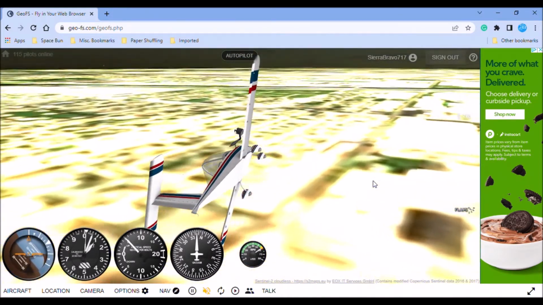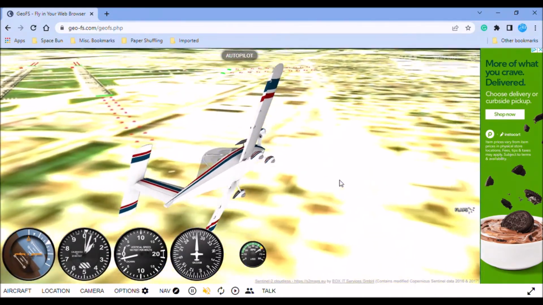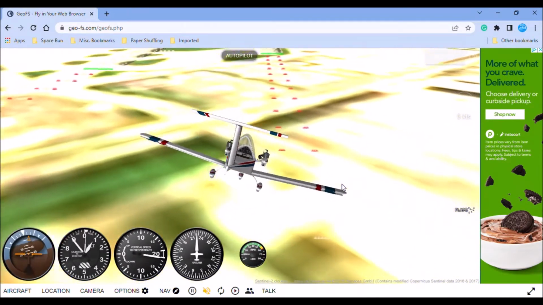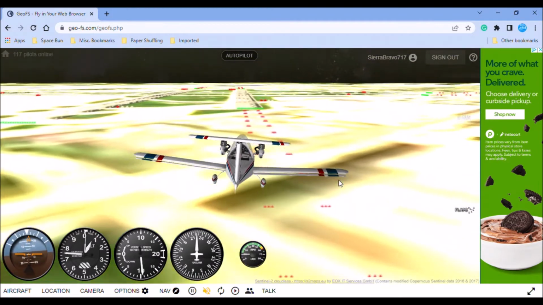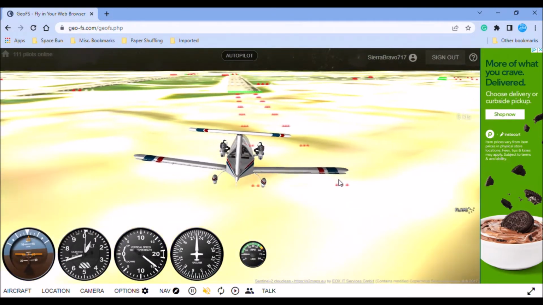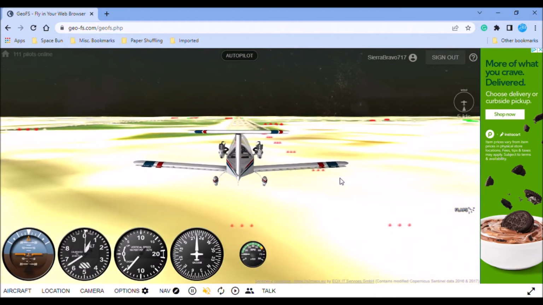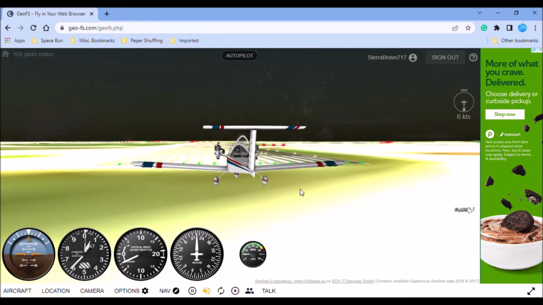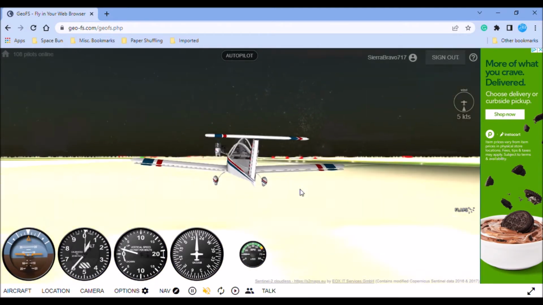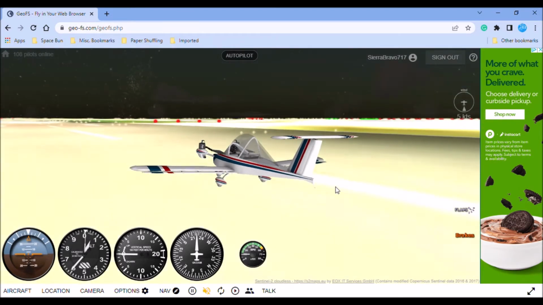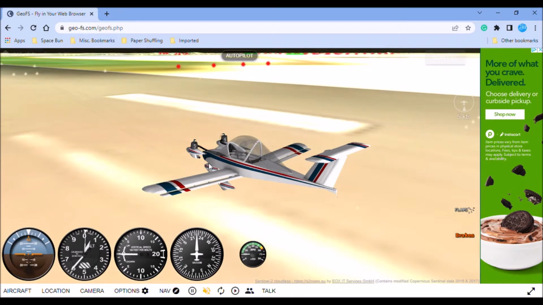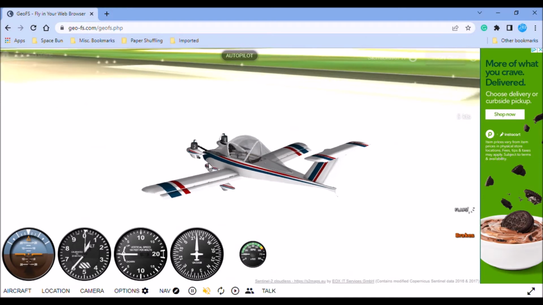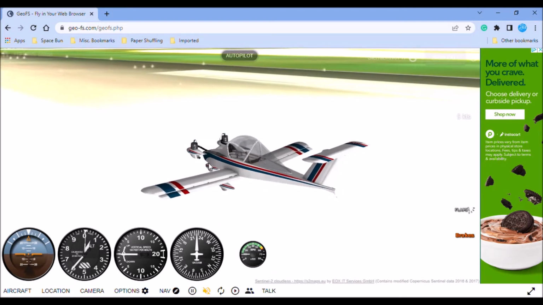So anyway, let me fly back over this way. In fact, hey, I'm lining myself up for this other runway here. There's like a million of these runways over at Chicago Midway. So let me go ahead and just come in for a nice buttery landing. So buttery that even Swiss 001 will be jealous. I don't think that was butter. No, probably not. Anyway, let's come to a stop. I am coming to a stop, aren't I? Maybe not. I am. I'm finally slowing down. Okay, I can bring these flaps in.